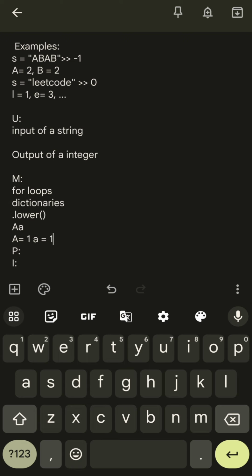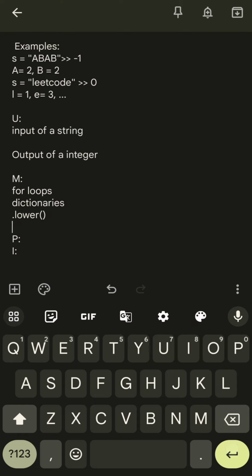We need to make sure that we don't have that error in our code. So we're definitely using our lower method. For the most part, for what I'm seeing, I'm definitely using for loops, dictionaries, and dot lower.